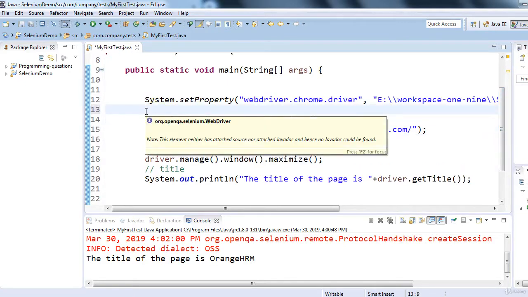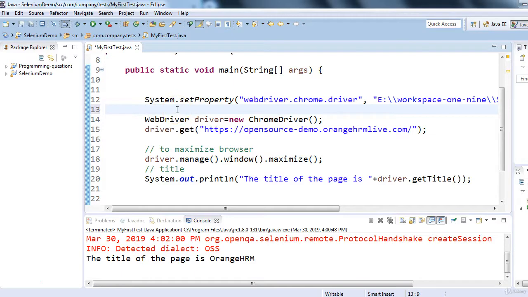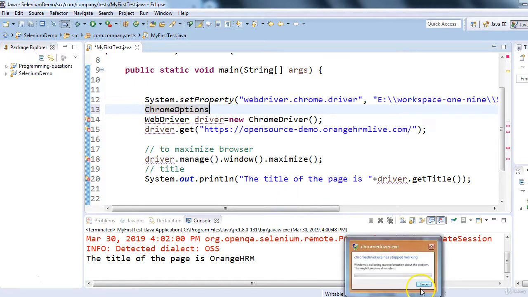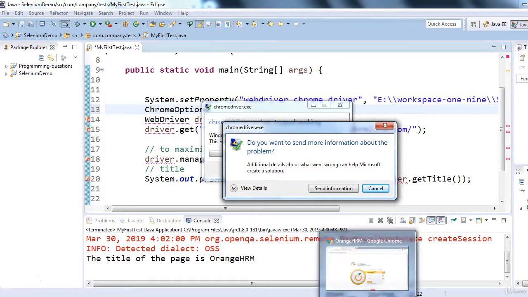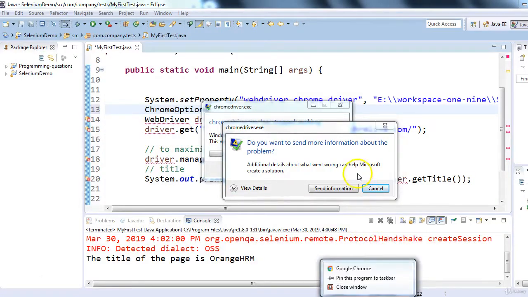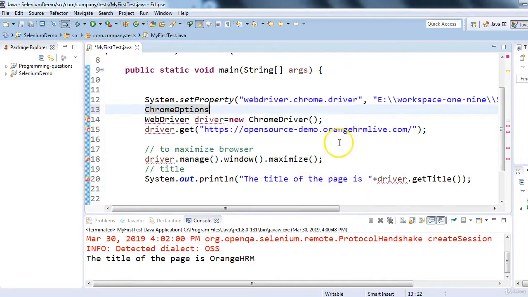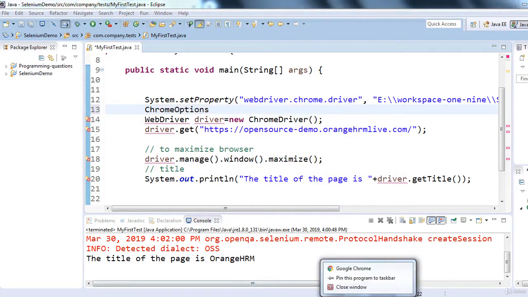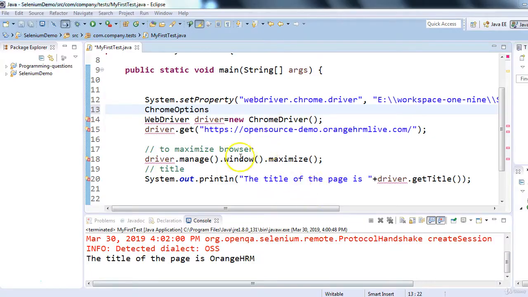So before initializing the Chrome driver, you just need to use ChromeOptions. There's one class, ChromeOptions. So I have just closed the open browser.